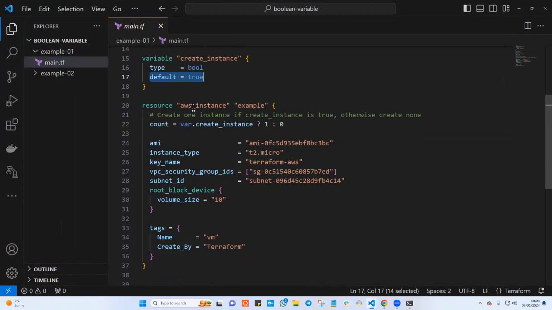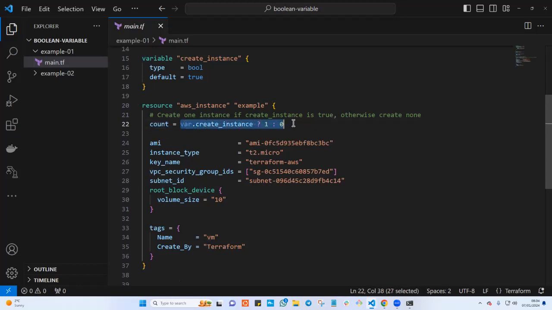And here, we want to create an EC2 instance, and we would create that based on this Boolean value. We say count. Count is just an element that we can use in Terraform to create multiple EC2 instances. Let's say I want to create 5 EC2 instances. I can just say count equal 5, and when I fire this up, it will go ahead and create 5 EC2 instances. Here, count means the number of instances that I want to create.